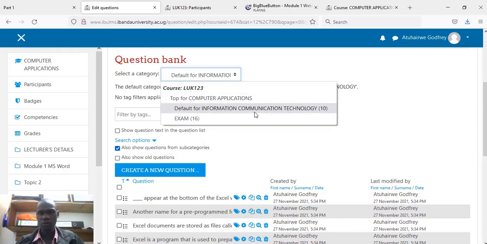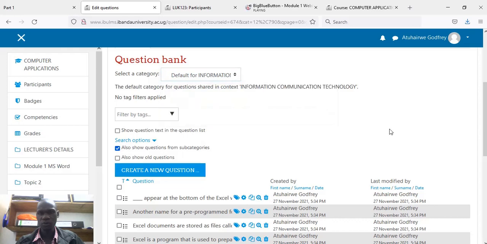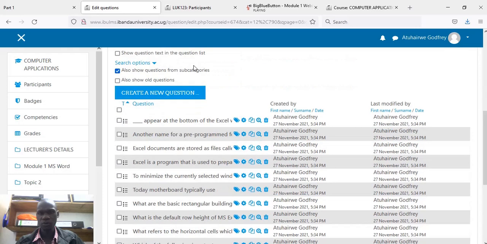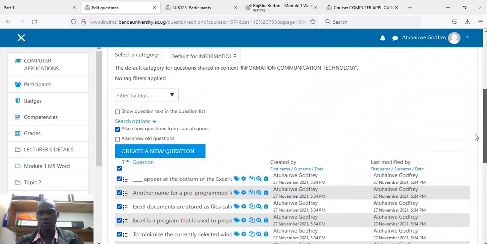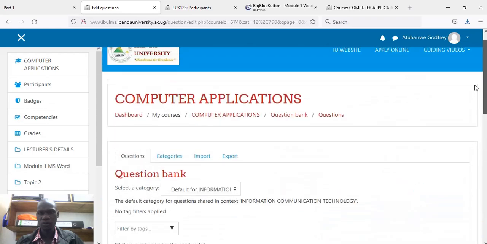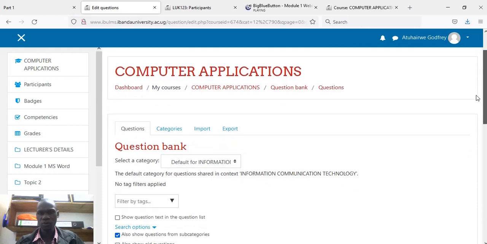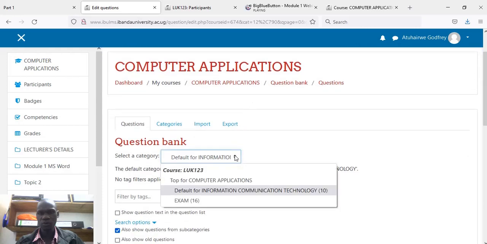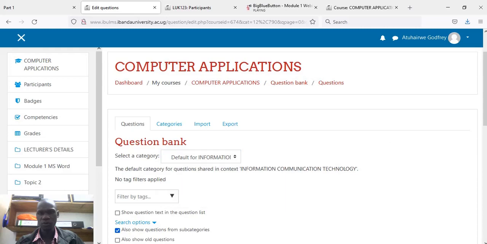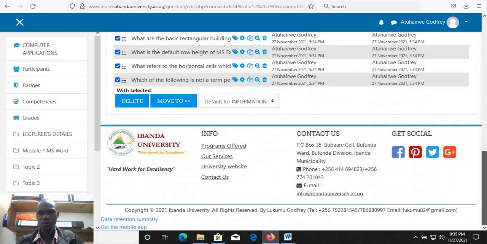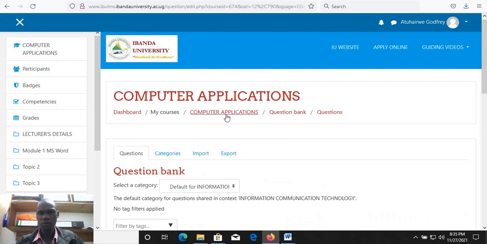We can just leave them here. Here we can choose where we want them. Yes, it is in computer applications. This one here is okay. So this step is done.